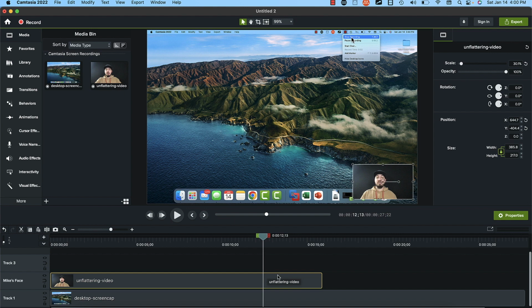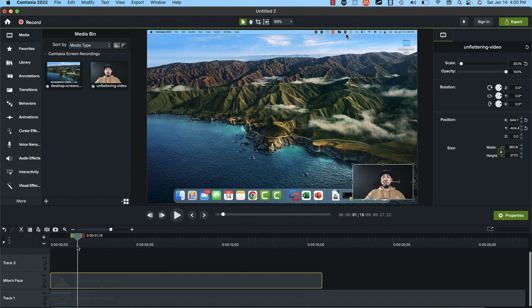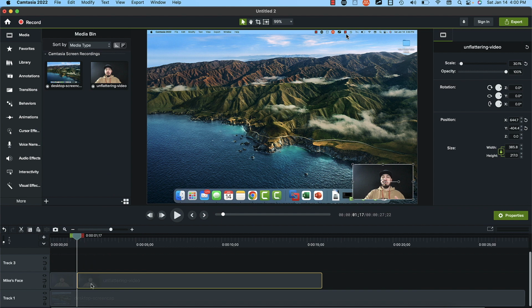First, all you have to do is move your playhead to wherever you want to cut it. So we'll say I want to cut off maybe at the very beginning of this video right here. Keep in mind which track we're working with. And all I got to do is right click once I get the playhead perfectly where I want it to be. And we can then go to split at playhead right here. And that splits it into two separate video files, I should say, not tracks.